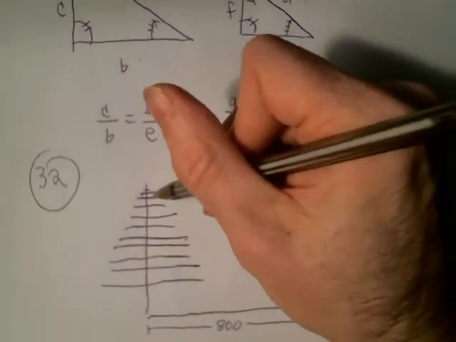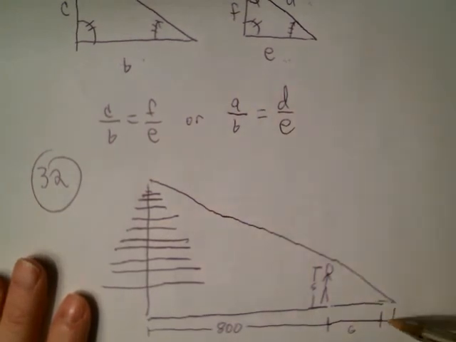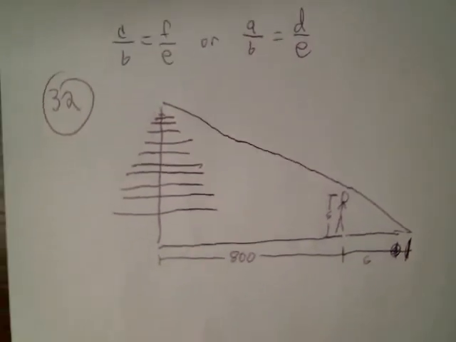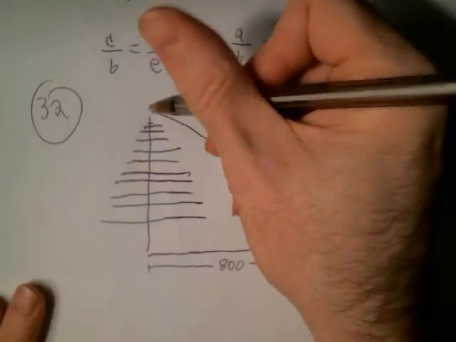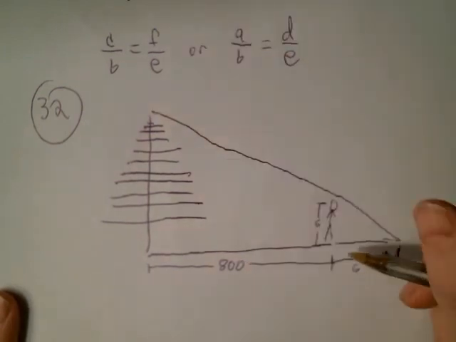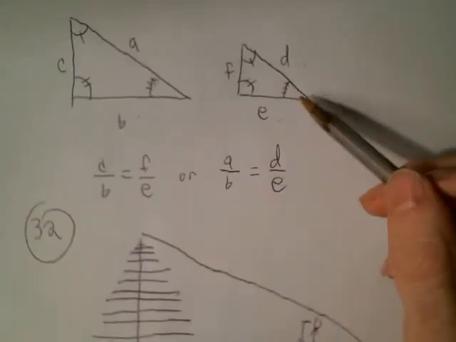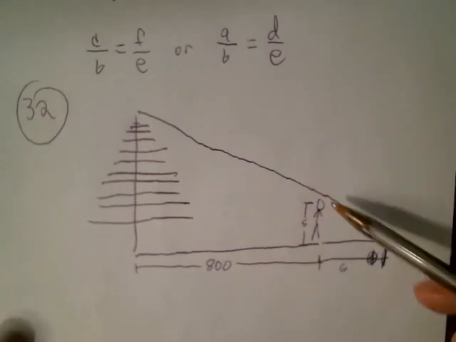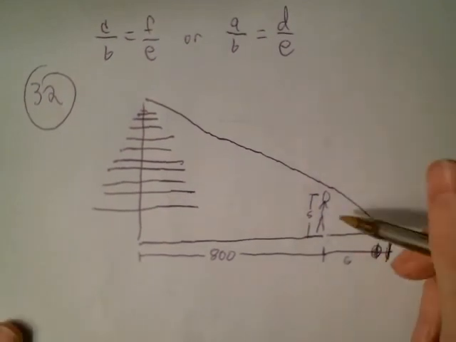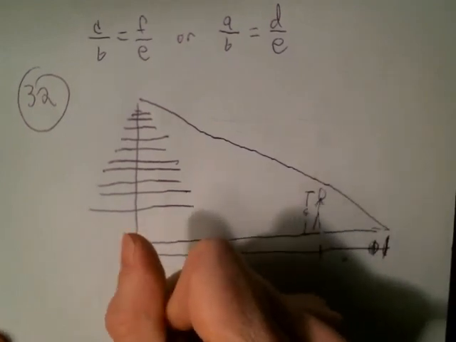Okay, so I can set up a sort of triangle situation. Let's extend this a little bit. It's supposed to be 6 feet. And there's similar triangles here, right? So there's this big triangle, and then there's this little triangle. So it's not apparent like in these problems where you have two separate triangles. The triangles are inside of each other. There's one small one here and one big one here. Okay? So we want the same ratio type of sides here.